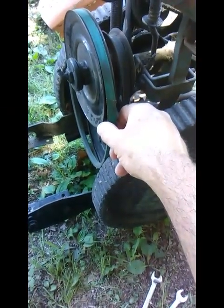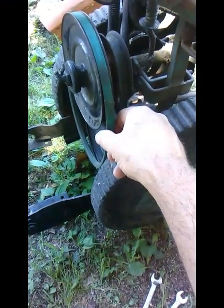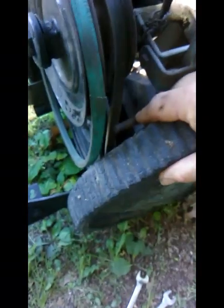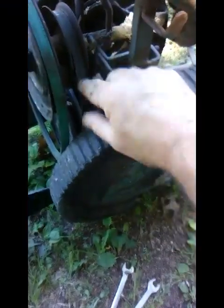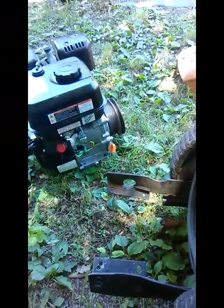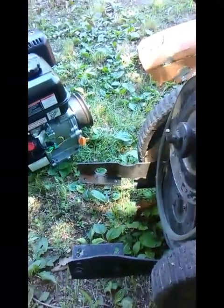So what I'll probably do is I'll have to put keepers, belt keepers, which are like this right here. That's a belt keeper. And so when your belt is loose but the pulleys are still spinning, it keeps the belt from jumping off the pulley. And so I'll probably have to put a belt keeper around the clutch over there. If she'll focus for me. And it can either be a post like this one over here, or sometimes they're a band, a flat metal band that goes around. But anyway, I'll get it all mounted to the plate.